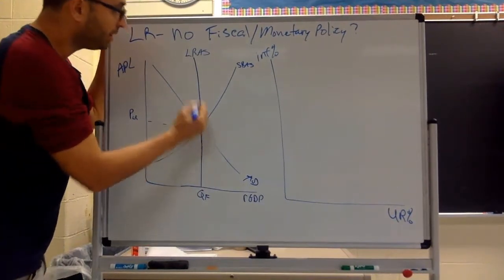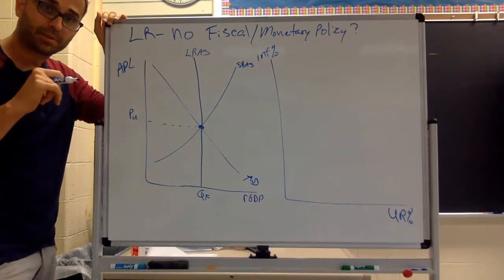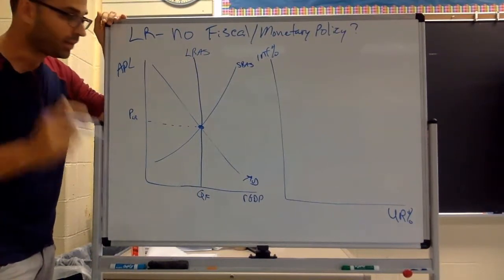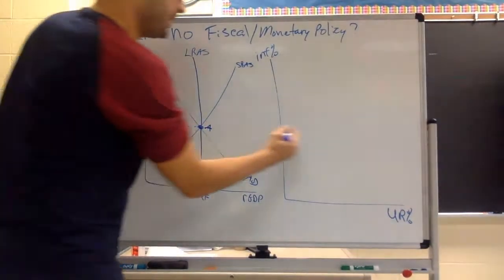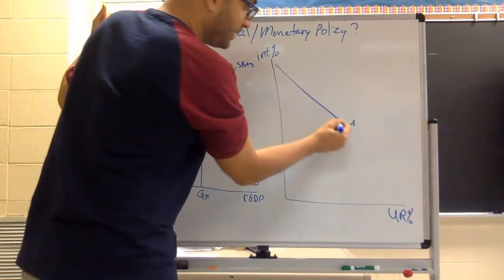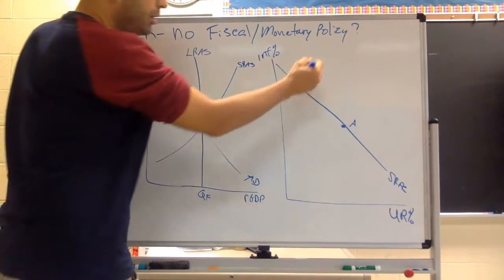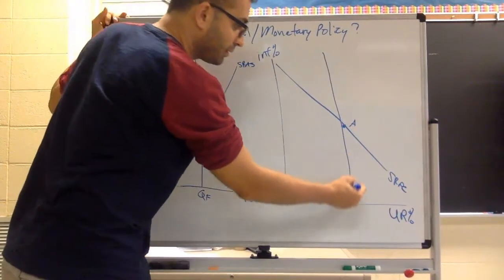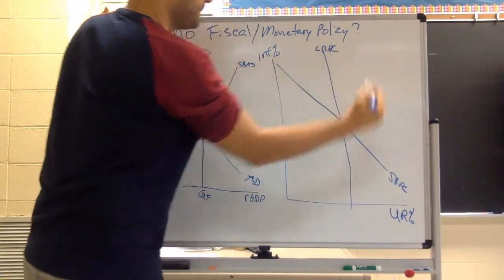So now I put my long run graph in, and there happens to be a long run Phillips curve graph. Where do you think it is? Well, let's start at long run. So this will be my point A. So I'll put my point A here. And then I'll put my SRPC, short run Phillips curve. Now I'll put my long run Phillips curve, about the same place, the LRPC.